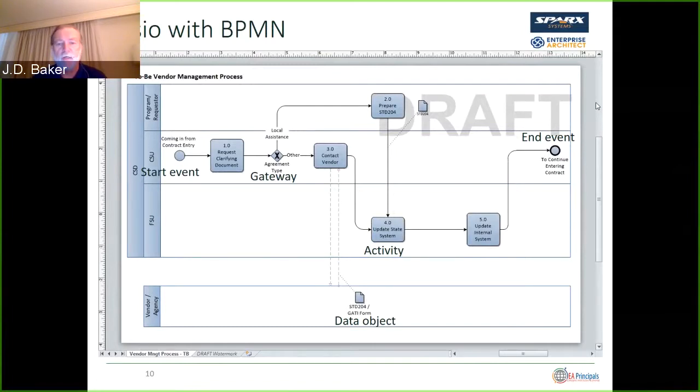There's tasks and gateways and data objects, start and end events, etc. Pools and lanes, and this was some of the business process models that were in existence that we had to deal with.